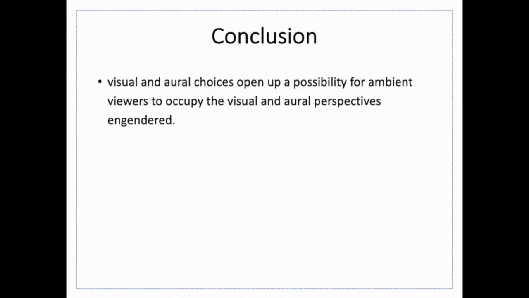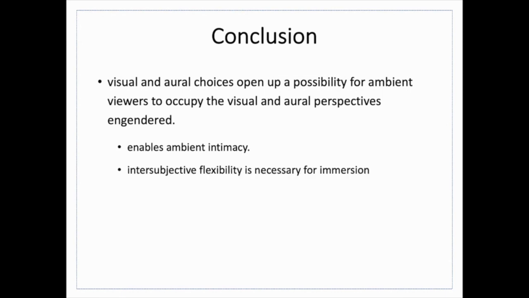The visual and oral choices that we have explored open up a possibility for ambient viewers to occupy the visual and oral perspectives that are engendered. It is this possibility that enables the ambient viewer to share in the experience of sensory enjoyment, to experience ASMR and ambient intimacy. And such intersubjective flexibility is necessary if the actual viewer of the video is to be able to imagine themselves into the scenario, into the role play, as the recipient of the personal attention.